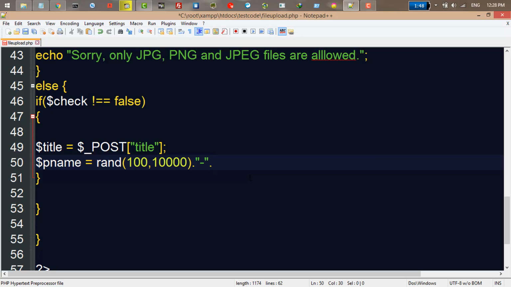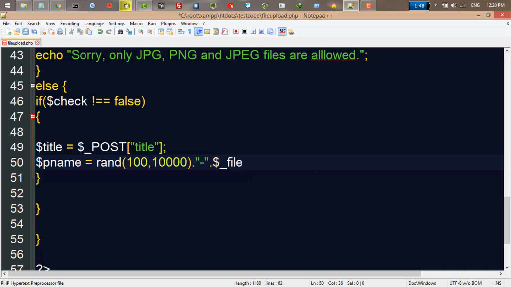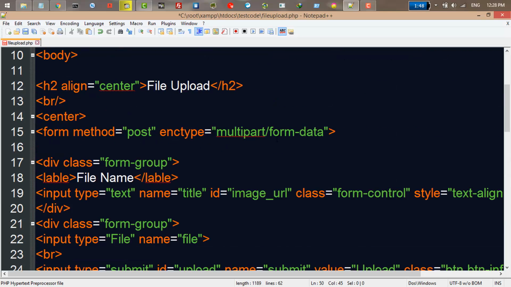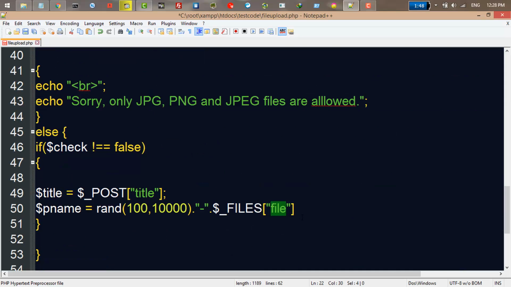For doing that, use something called $_FILES, and call it file. This file comes from our HTML file. Here you can see we give an input type file and we give a name of file for it. So use that file name.